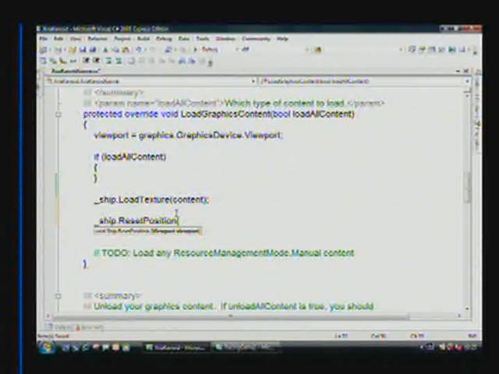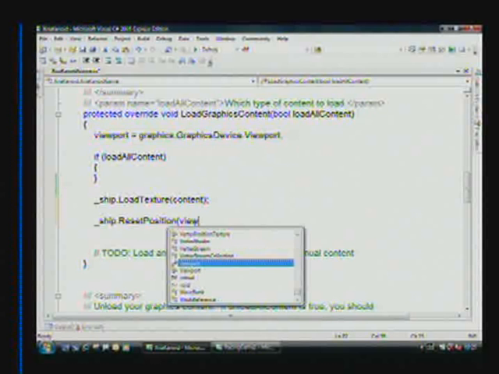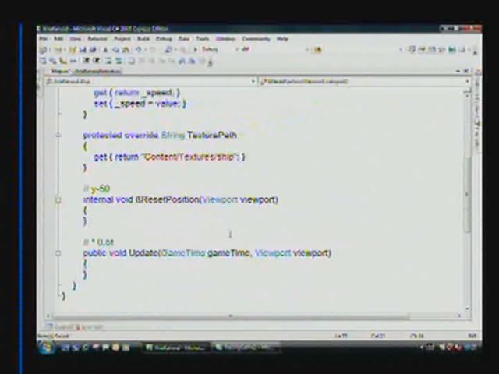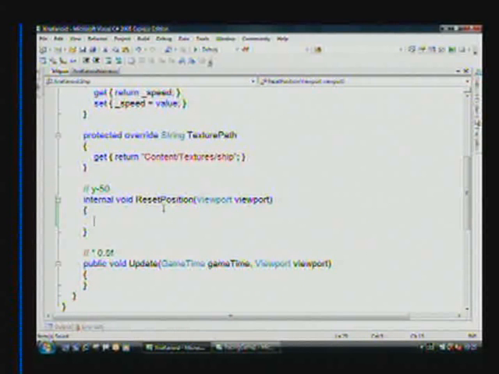So viewport is the area of the screen where the game runs in. And above, we've fetched the viewport of the graphics device by saying a local variable viewport equals graphics.graphicsDevice.viewport. And what we do is pass this screen area to the method resetPosition. Let's go F12 into resetPosition again. And there, what we do is center the ship on the screen.